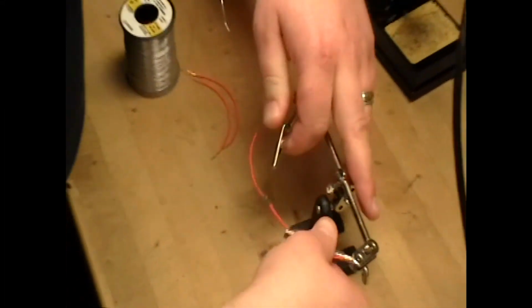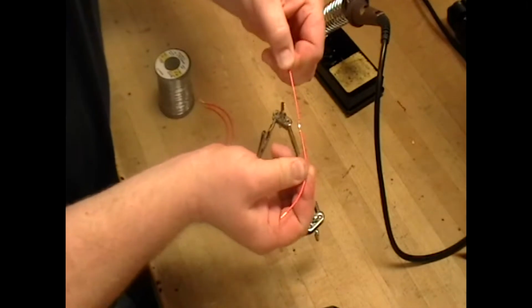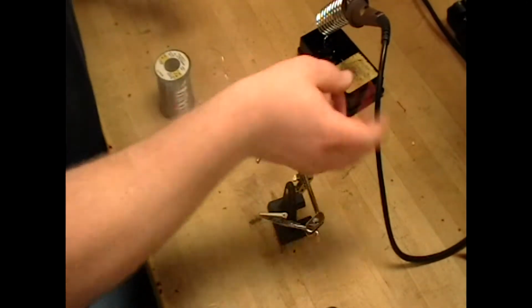And there you go. With the alligator clips, that's the easiest way to do it. You have yourself a nice connection between the two.